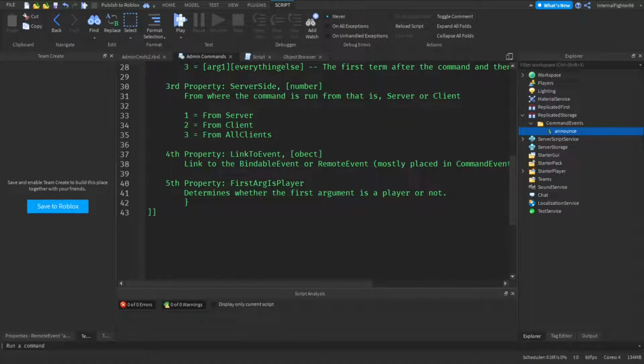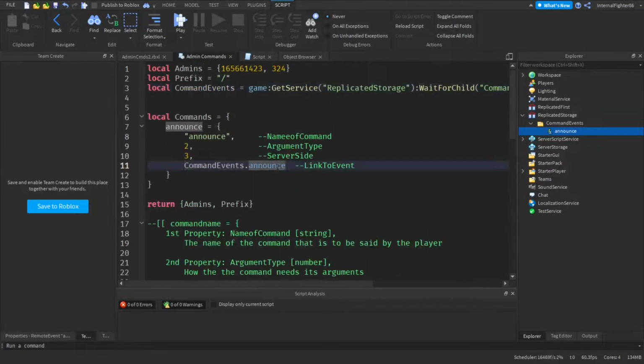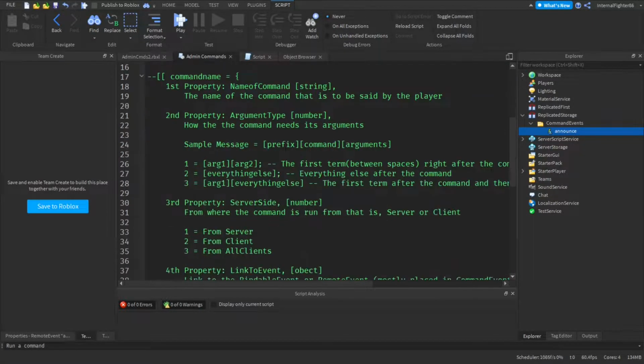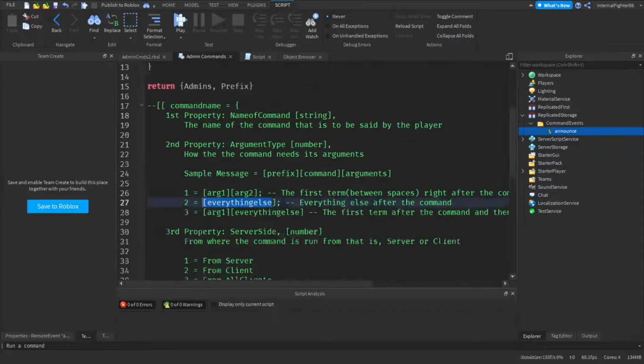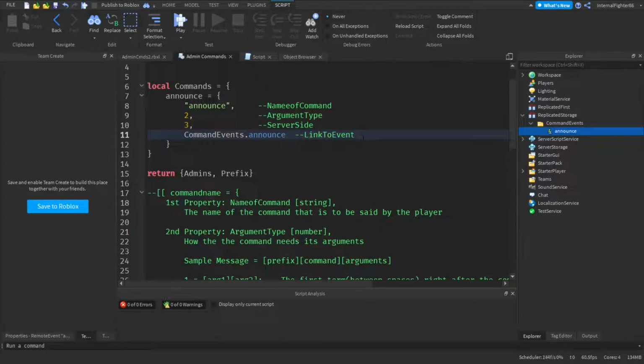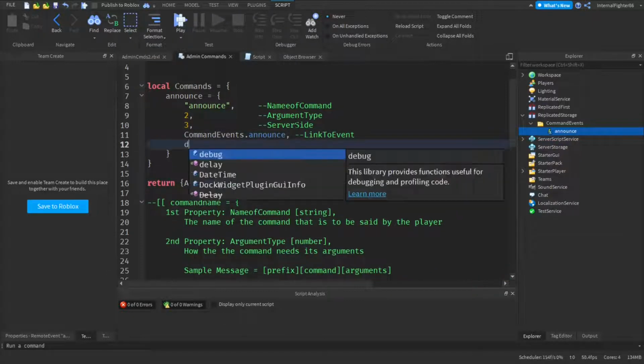Fifth property is the first argument a player. So our first argument is going to be pretty much everything else, because our argument type is 2. So the first argument, which is everything else, is not a player, it's a message. So why would we need to look for a player with that text? So we can put a comma here, and we can put false.